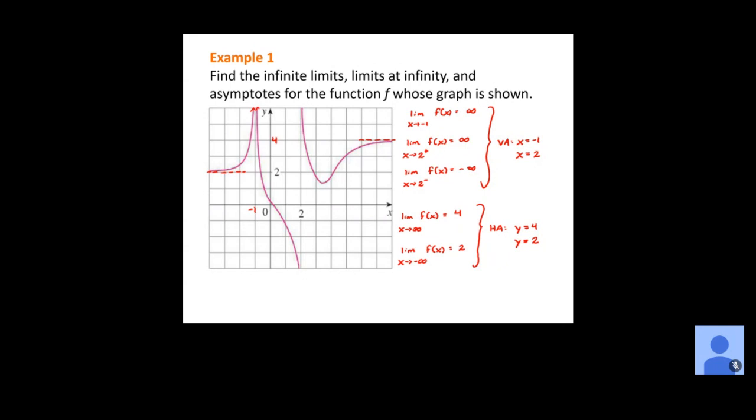And just to make sure it's clear, right, even though this line at 2, if I extend it, it's eventually going to cross over the function. Same thing with the one at 4, right? If I extend it, it's eventually going to cross over the function. All we care about, though, for horizontal asymptotes is what's happening at infinity and negative infinity. And if we're approaching a specific value at those places, then we still call it a horizontal asymptote, okay? So it does not matter what's happening in the middle of your graph here.